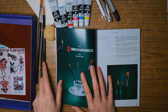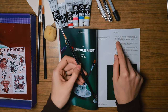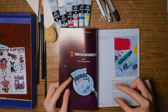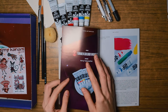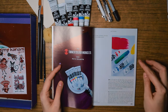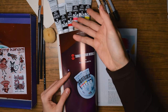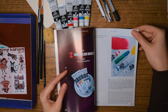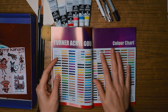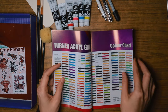So these brushes are specially made for using with Toner acrylic gouache. Oh wow, that's really nice. There are two texts, one in English and one in German, because this company is from Germany. So that's really nice to learn a little bit more. These are high quality acrylic gouache, and these have five smaller tubes and one bigger one, which is really nice. What else is here? This is a little bit about Toner. We even have a color chart of all of the colors they have, and that's a lot. They have so many colors, all of the series are on this page.